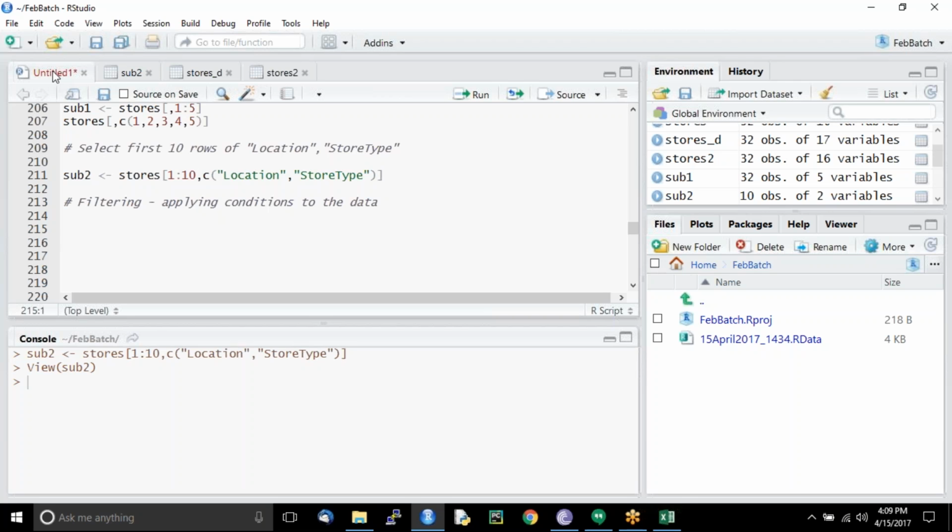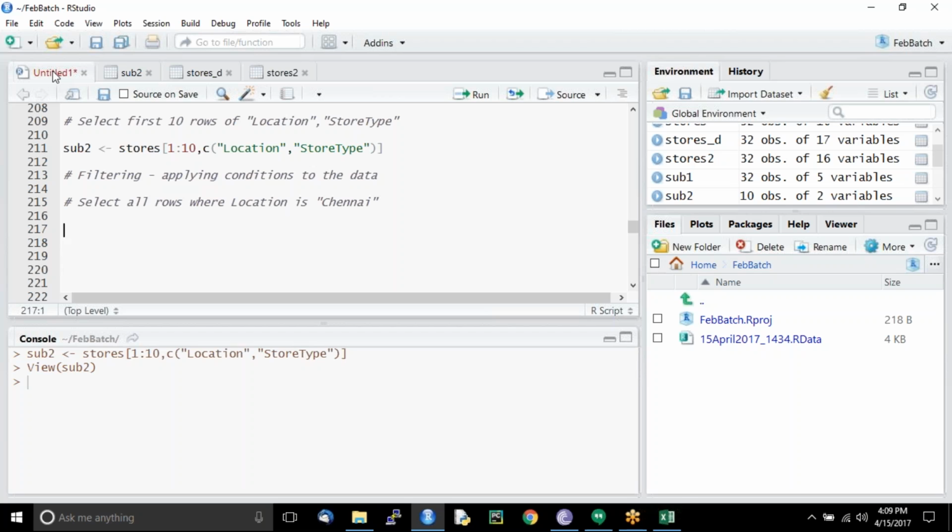That means we have to write the conditions on the rows part. So here we go. Let's say select all rows where location is Chennai. Let's call it subset 3. So it says stores dollar location equal to Chennai, right?